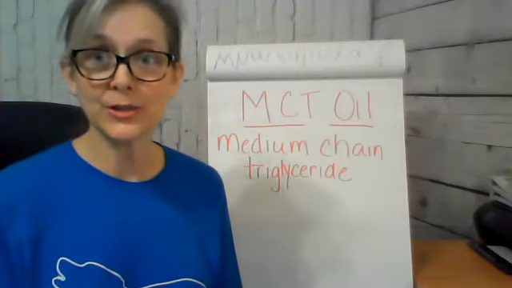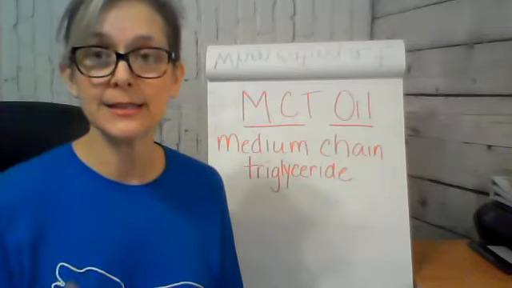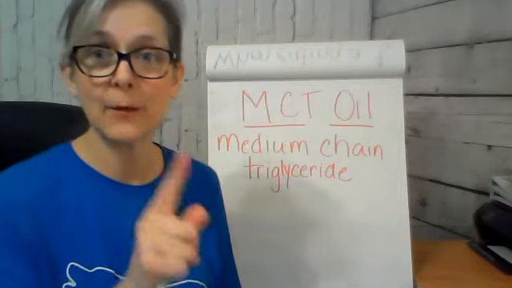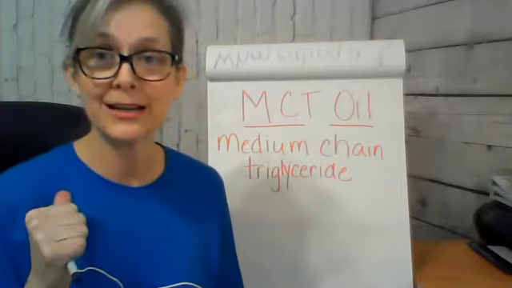So that is one of those things. Remember how I said don't give yourself easily accessible energy? Long chain triglycerides are an easily accessible energy. MCT oil burns up so fast that when your body needs energy, it has to go to stored energy, which is fat, to burn it.